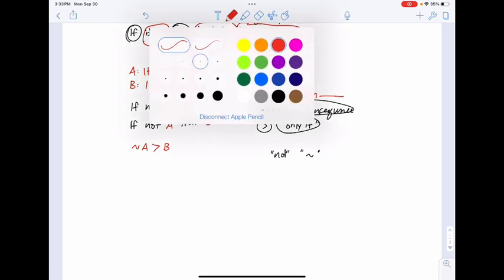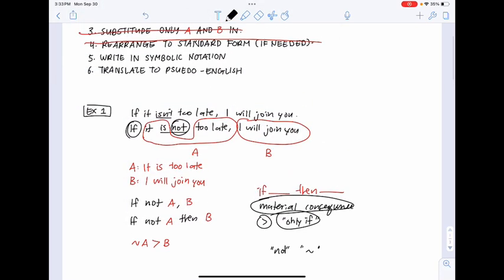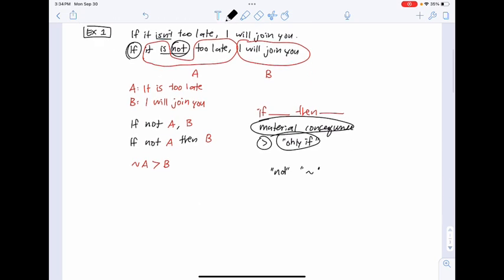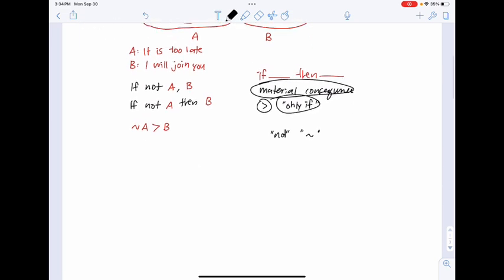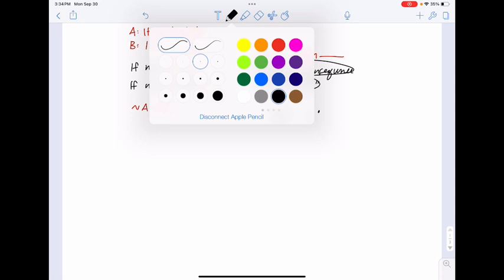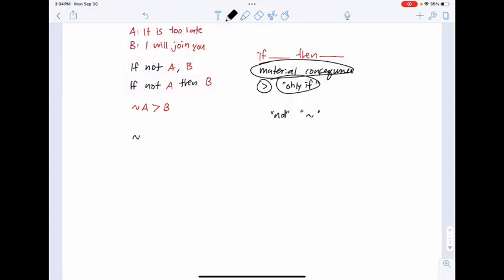Now, last step is to translate it back into Pseudo-English. The form here is perfect, so no need to move stuff around, even if it sounds awkward or weird. I'll separate it so that it's easier for you to see, so it's just in that order.